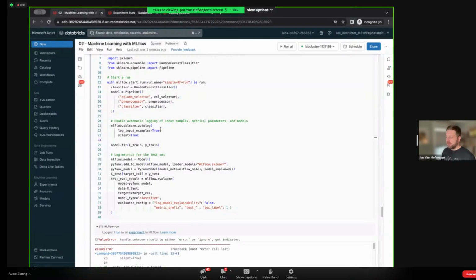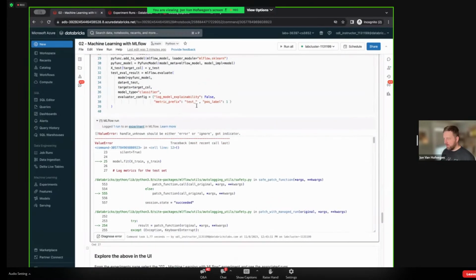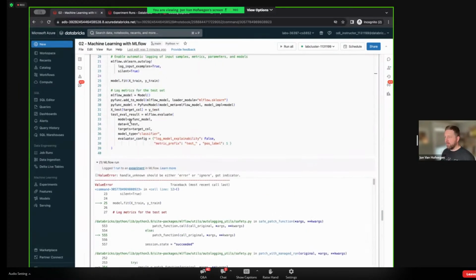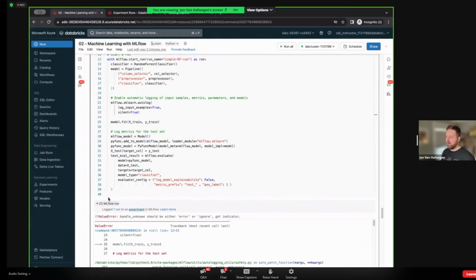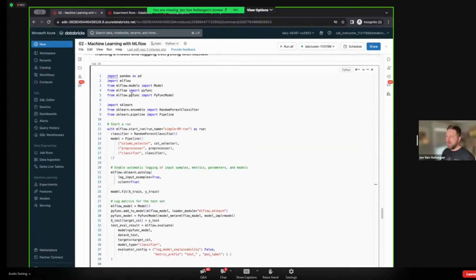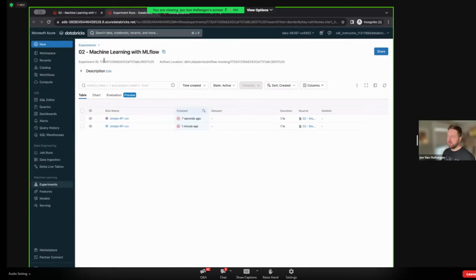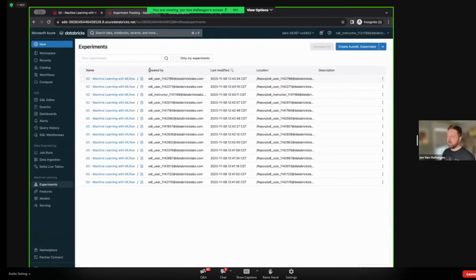Well, my model fit unfortunately is erroring out here, and I'm going to need to look into that as to why. But I did want to call out that because of MLflow being called here, we've got a start run, and we've got this stuff rolling in now. An experiment was logged, so I'm able to step into the experiments option here, and I've got experiment runs.